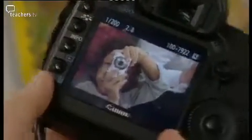When we're talking about the rule of thirds, we have a grid line here, we have a grid line here, here and here. If you have the main subject focus on one of the grid lines, and preferably on one of the intersections, it really helps the power of your composition.